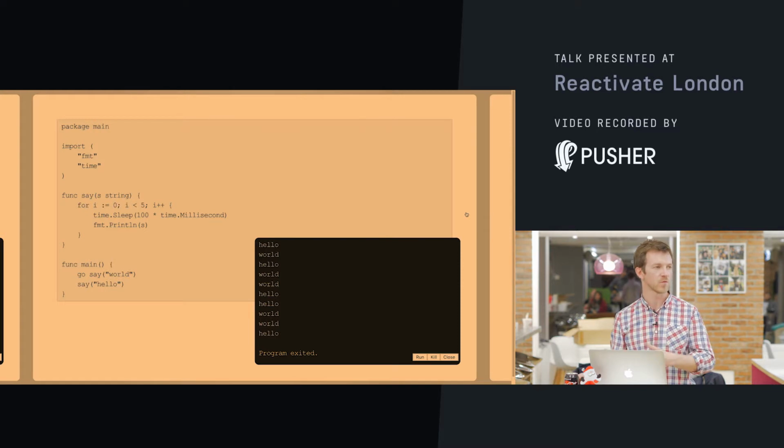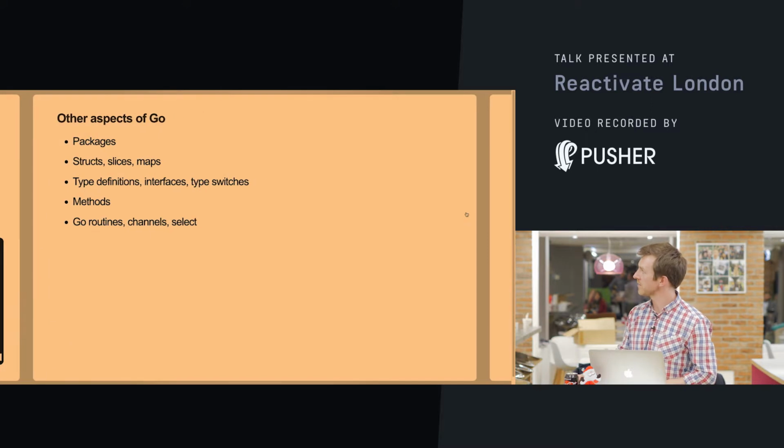And the Go tour itself goes on to talk about other primitives within the language that are channels. And channels are the main way in which you communicate between concurrent parts of an application. But we won't look at that today. So there are other aspects of Go that I've got listed here that are covered entirely in the Go tour, but I'm not really focusing on the language. It's not a language tutorial today.